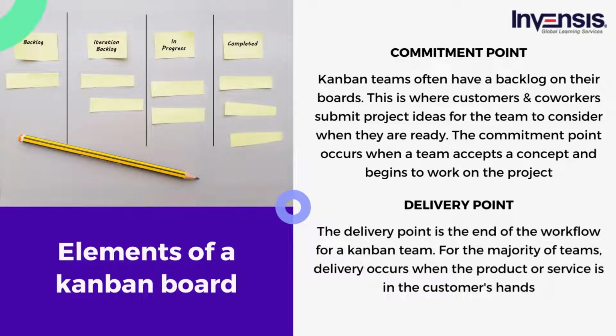Next is the delivery point. The delivery point is the end of the workflow for a Kanban team. For the majority of teams, delivery occurs when the product or service is in the customer's hands. The team's goal is to transport cards as quickly as possible from the commitment point to the delivery site.